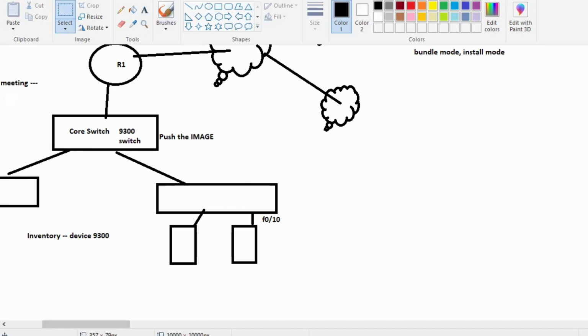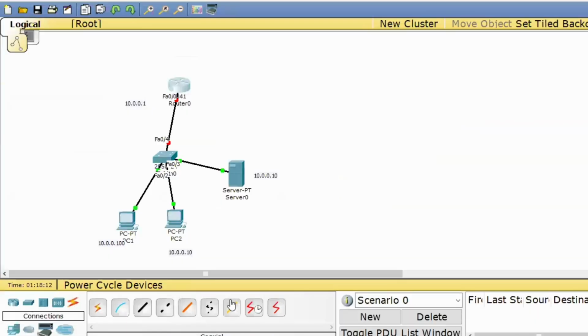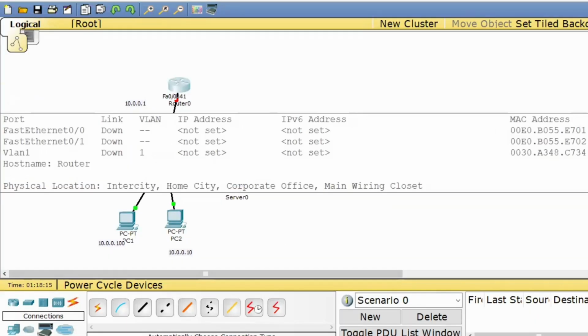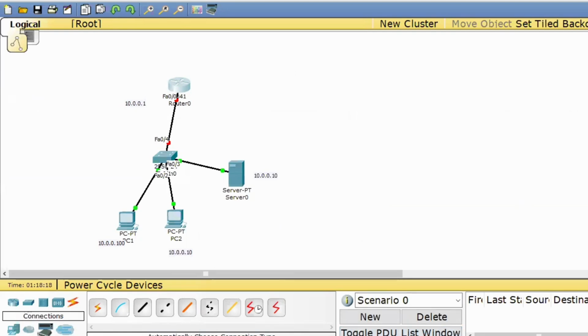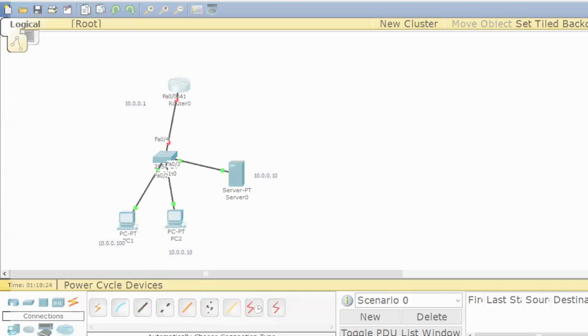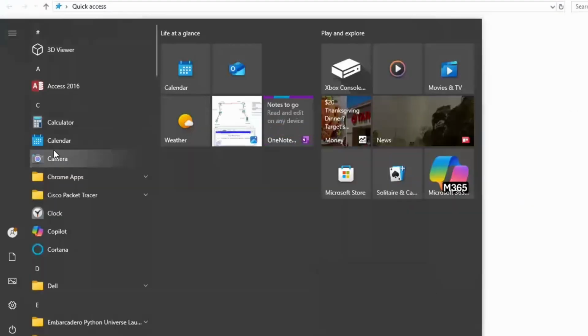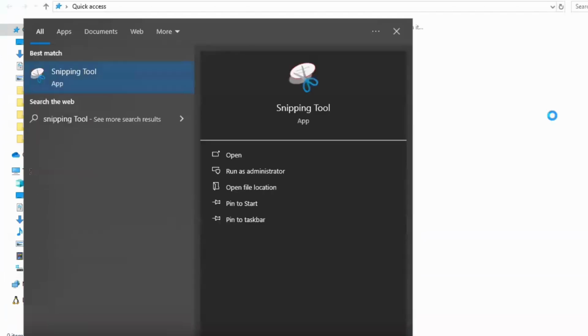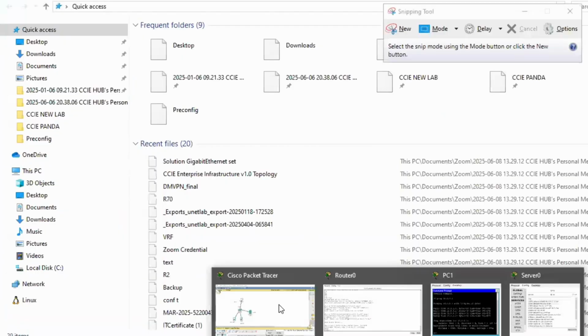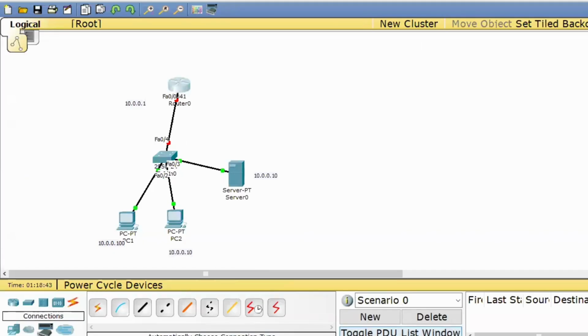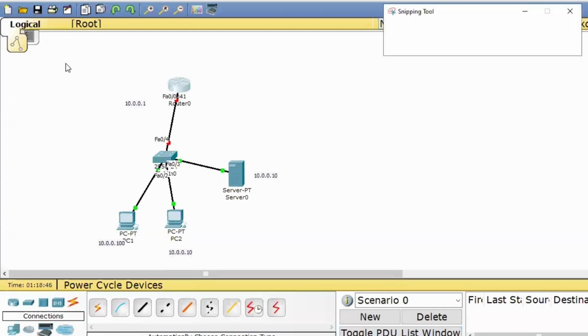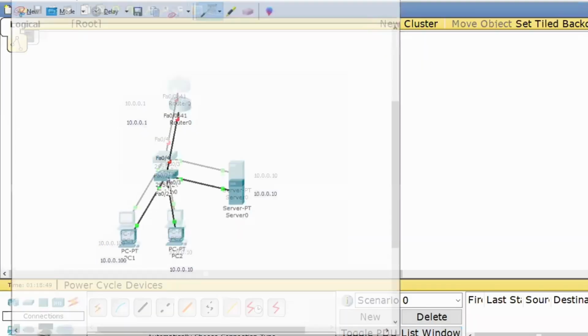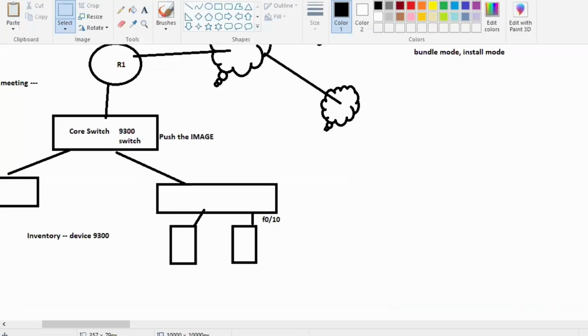What is the interface, guys? F0/0, right? Let me copy this one. Tools. Copy this one and let me paste it here.